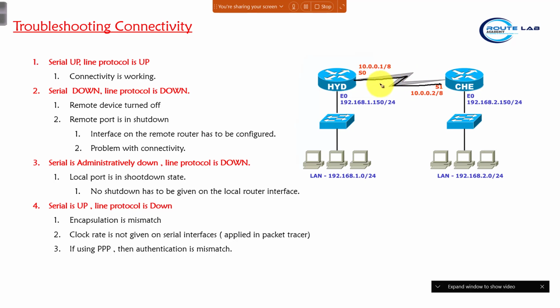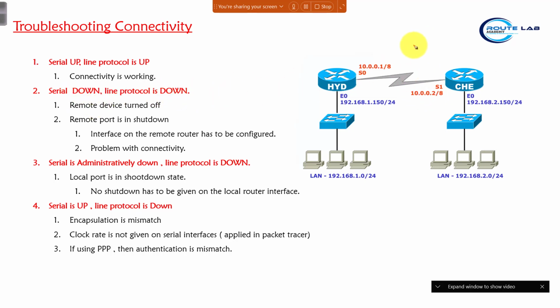Whatever cable you are using to connect from your location to the remote location, from one device to another, if there is any issue with this cable, your network will go down, and you will see the status message down and down. Or else, if you haven't configured any IP address on the remote end, at that point also you will see the status message down and down.